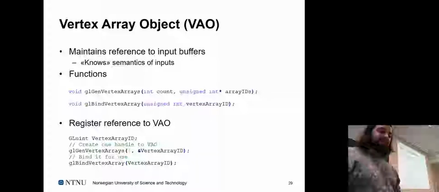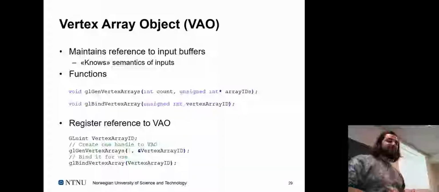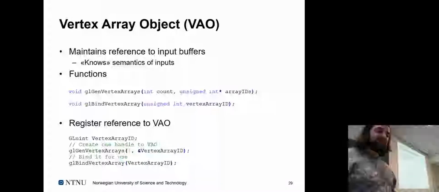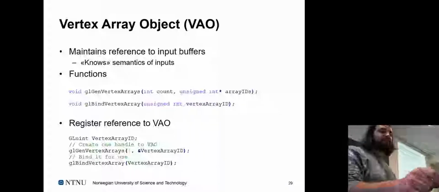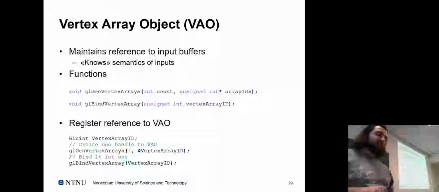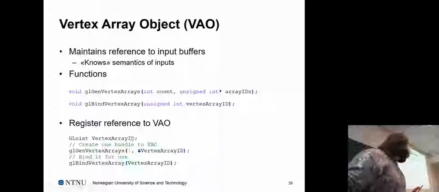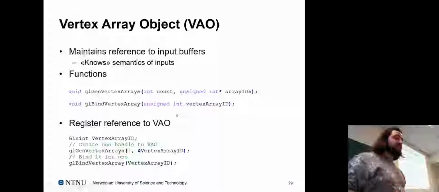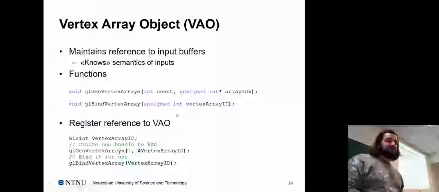GL generate vertex arrays, as it's very intuitive and logical to generate vertex arrays. We have one integer parameter defining how many vertex arrays we want to define, and the second one is a pointer to the location of the identifier array ID. We will see it here on this slide. The second function is just a binding function that, to make it simple, is activation or opening of this object.